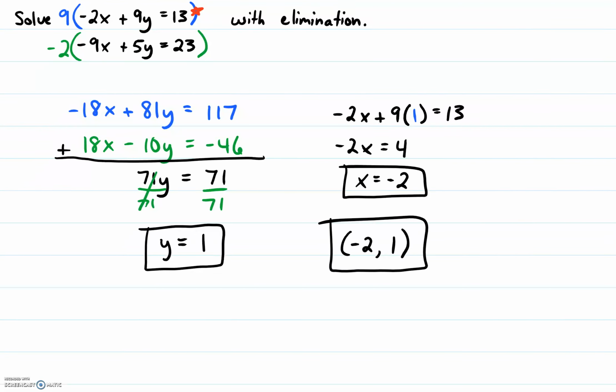Now you can always go back and check yourself on these problems. It's easy and nice to do. You have an x and y value, so just plug the x value in the place of x and the y value in the place of y in both of the equations and make sure everything works out. In the first equation, you should get 13 on the left-hand side. On the second equation, you should get 23 on the left-hand side, and you'll get 13 equals 13 and 23 equals 23. And that's a good way of checking yourself if you have some extra time in these problems.